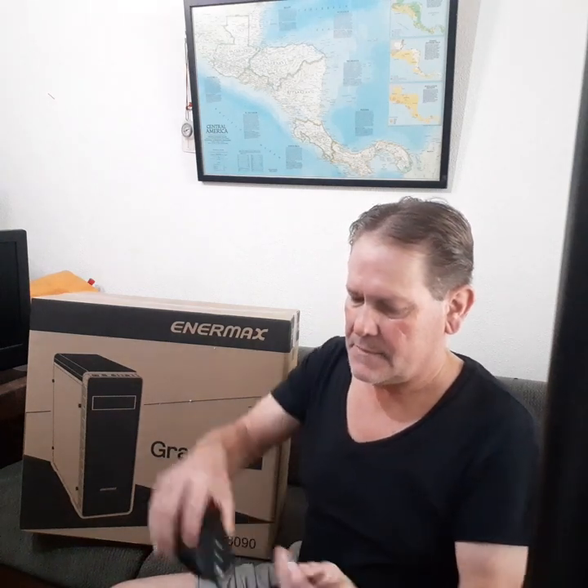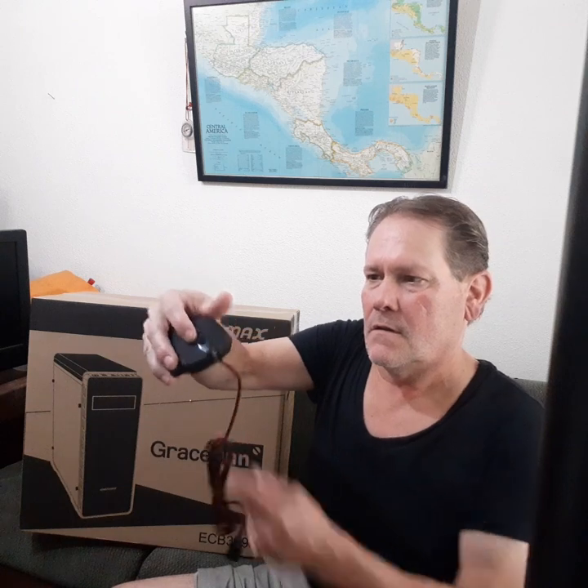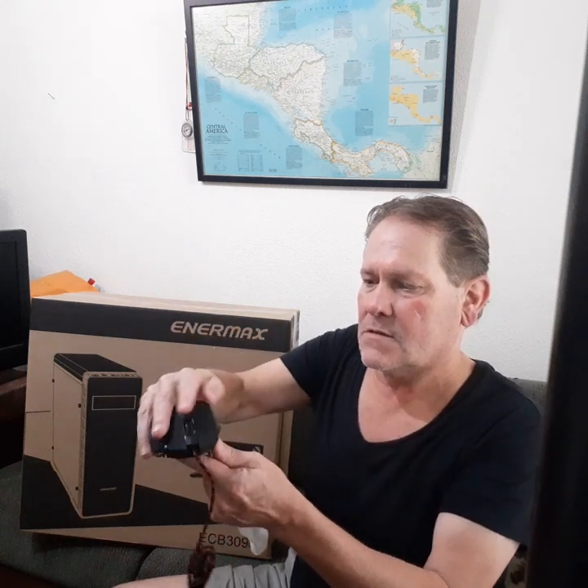In this little box is a mouse — let's see what the mouse looks like. It's got a decent mouse with a good grip — it has a roller, side buttons, and top buttons. That's a pretty good laser mouse. It plugs into USB. So those are the accessories it came with.